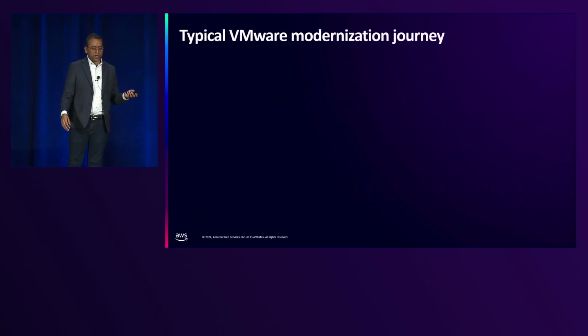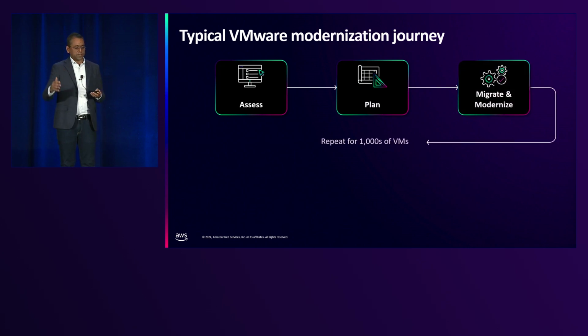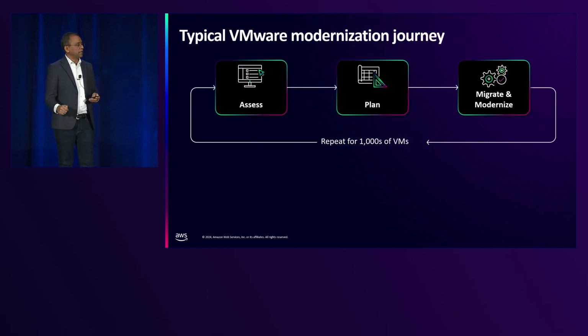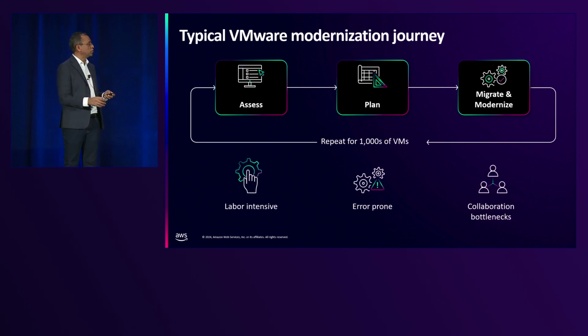And so far, what has happened is we have used the traditional method of assessment, planning, migration and modernization as a way to move those workloads to cloud. Now this involves a lot of repeated work which people have to do manually. It is labor intensive, error prone and costly.